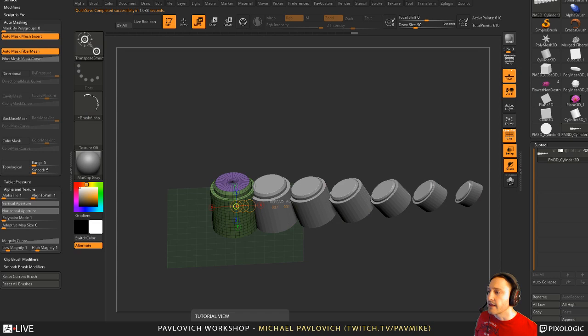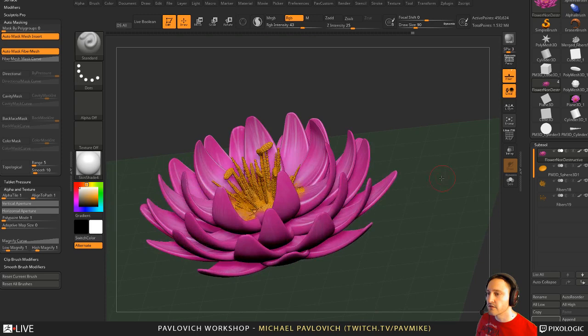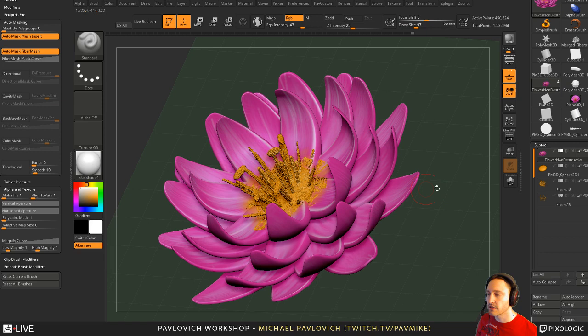So we've got our flower. It's all painted and whatnot, and we got our skin shader 4 on here. So if we do want to render this thing, do we want to put a stem on here? Eh, you know what? We'll just do a pretty little render like this. So let's see what we can do.